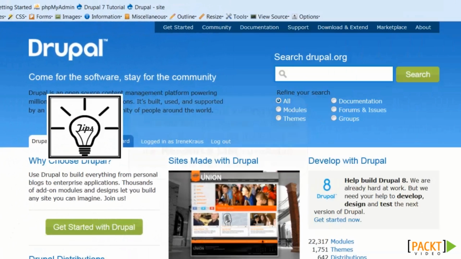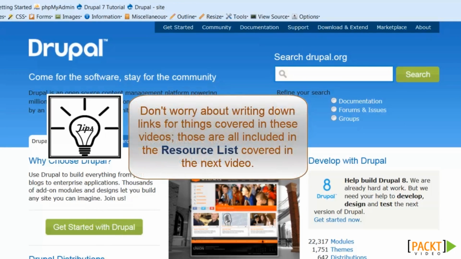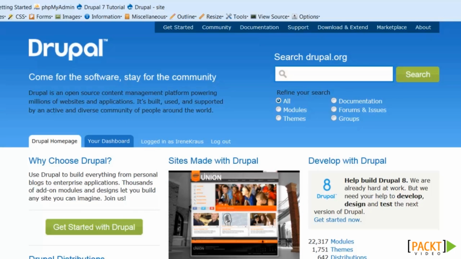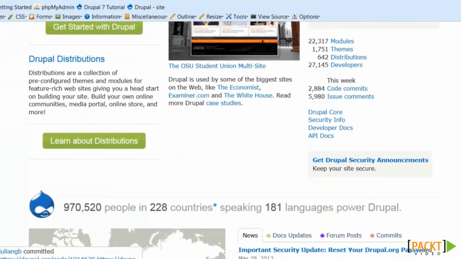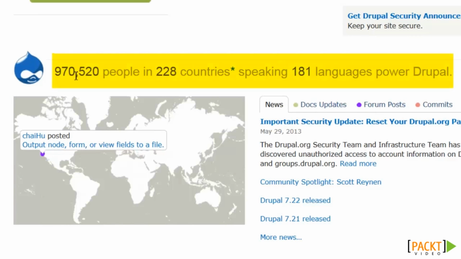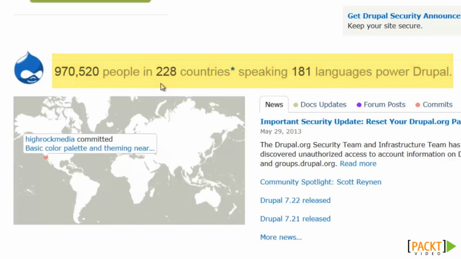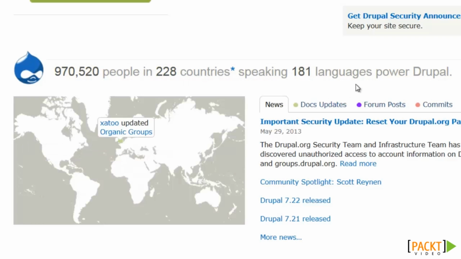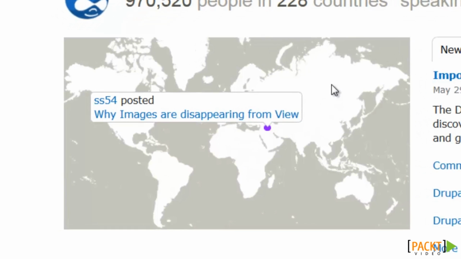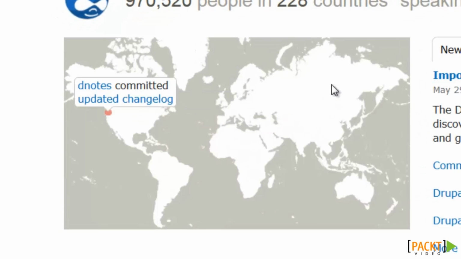We're now looking at the home page for the Drupal site itself. Like any install, when you are logged in, things will vary slightly, but in this case, not very much. The main thing I want to bring to your attention, because much of this I think is self-explanatory, is this bottom section where it talks about how many active installs of Drupal there are in the world with so many different languages, and this particular graphic here, which is a live feedback of what others are doing on the Drupal site right now as I'm recording this.